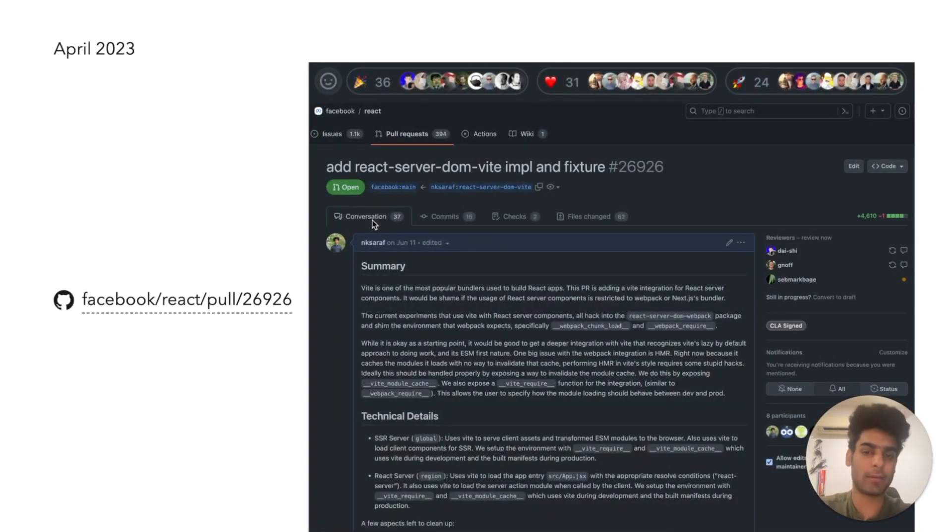In the process, I discovered that I could make a contribution back to the React core repository — to introduce the React Server DOM VEAT package, analogous to React Server DOM Webpack, which would introduce first-class support for VEAT in the React server components ecosystem. It's been very well received, though I'm yet to land it. One part of doing this PR was building a whole fixture to test the setup. And for the fourth time, I wrote the same multi-server architecture with different builds, different configuration, and manifest files talking to each other. It clearly revealed to me that this is repetitive work that I've done four times, and that there's a new layer of abstraction needed.